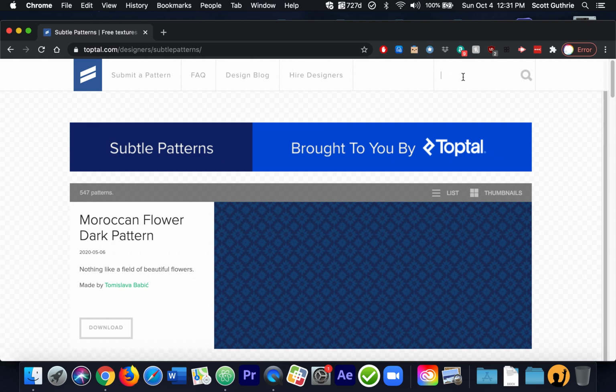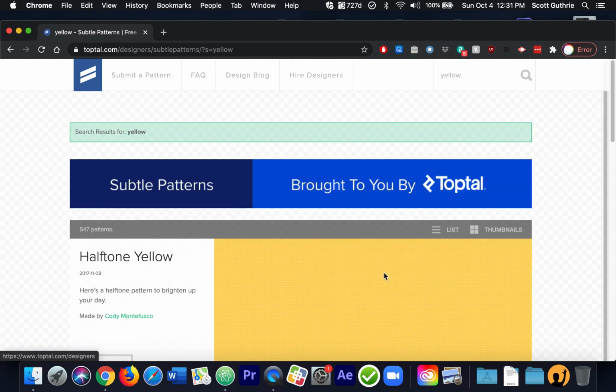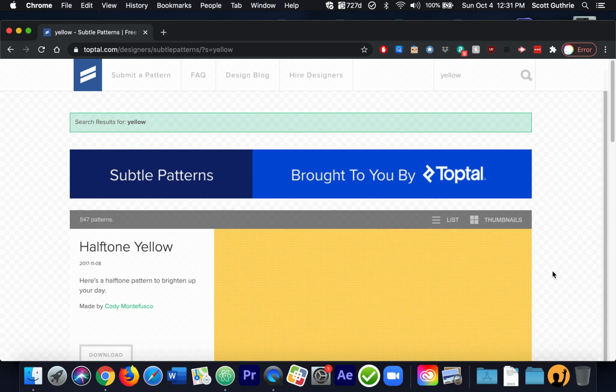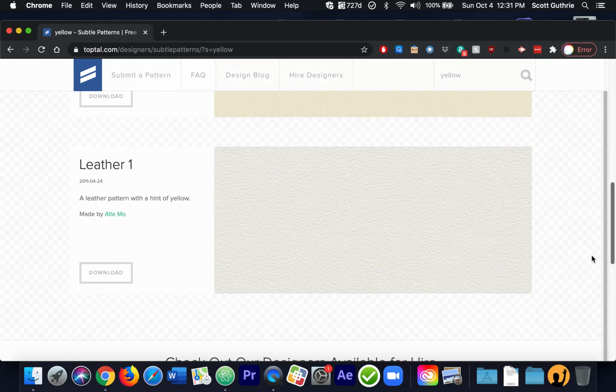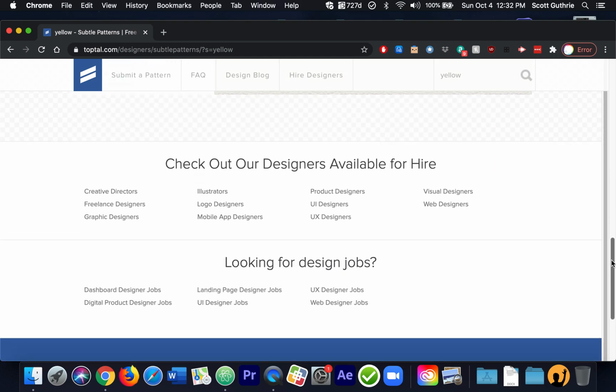So I'm going to go to this subtle patterns, and I'm going to do a search for, oh boy, let's do yellow. Let's just see what comes up. Maybe nothing will come up. Okay, here's a true halftone yellow. And I like to go subtle. Here's something called sprinkles. And notice here's a download button here. Leather.